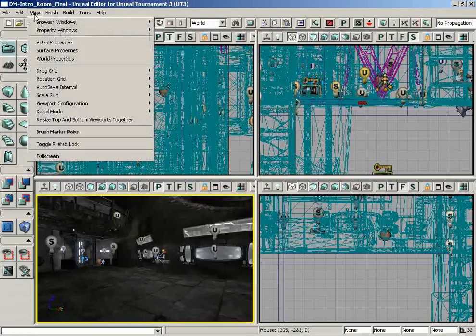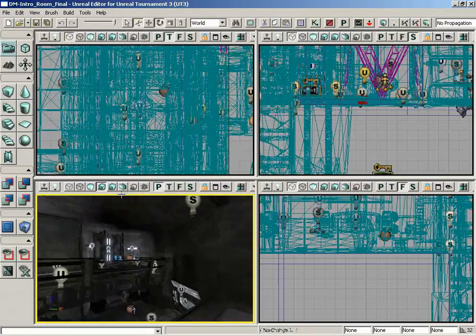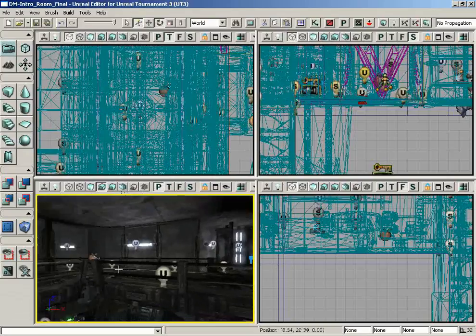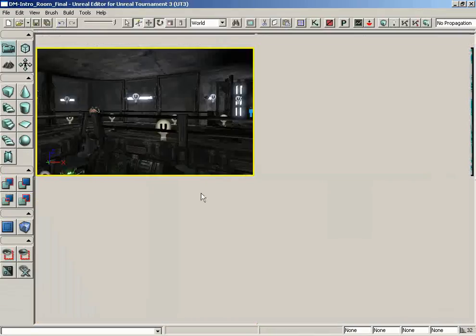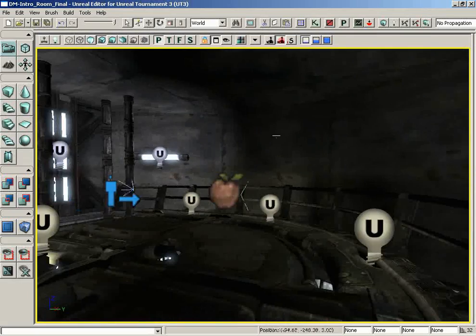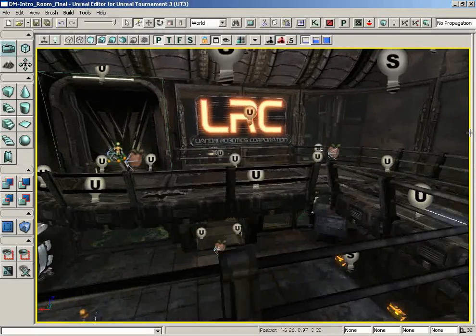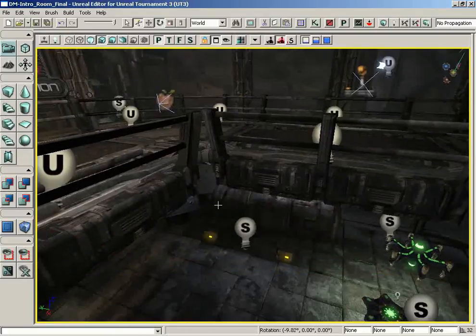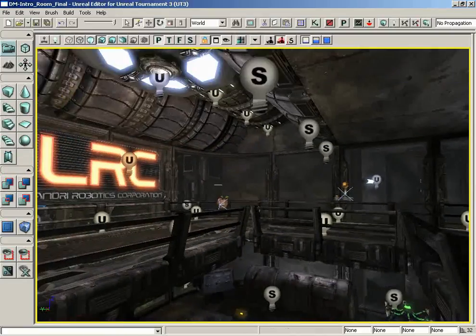That's right. So moving down from here, we have detail mode, and this is kind of an interesting tool. It allows you to set different levels of detail at which to view your level. And to really show this off, let me go ahead and maximize the perspective viewport. Now, every single object that we see here, and really the important ones would be our static meshes, have a detail mode setting which allows us to control when we would and would not see that object, depending on if we change the detail mode. Now, if that sounds really complex, let me go ahead and just show you how it works.